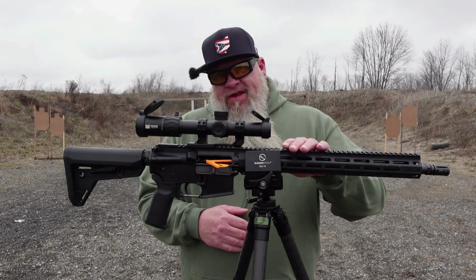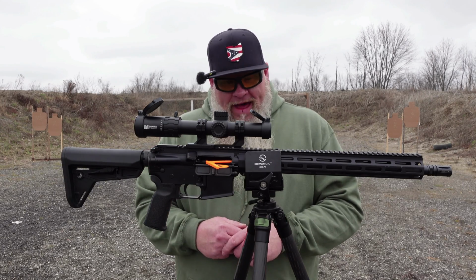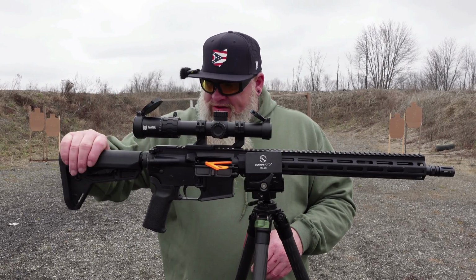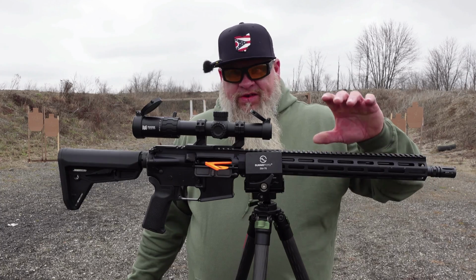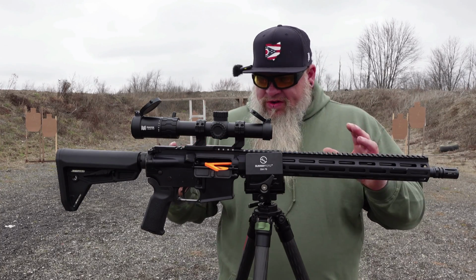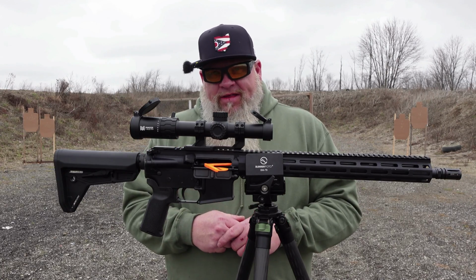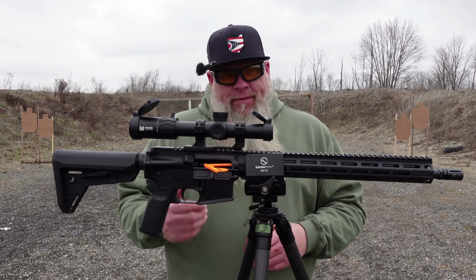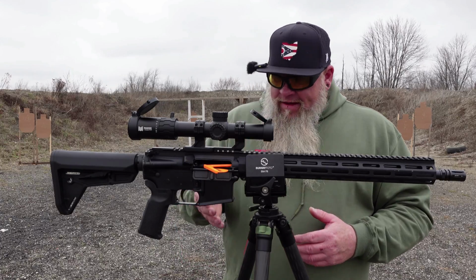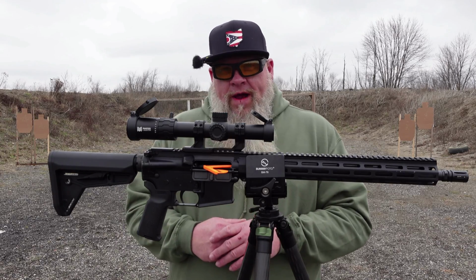All right, my final thoughts on the Anderson Manufacturing Frontline 16. This is a really nice rifle right out of the box. I couldn't be happier with it. I really like the Magpul furniture on it. This buttstock is super nice. Love the grip. The handguard on this is perfect length. I like the longer 15-inch handguards. And I just don't really have anything bad to say about an AR right out of the box, especially at this price range. Now, we talked about this at the rifle range. Even the trigger in this, it's not a bad trigger. I don't have a lot of experience with mil-spec triggers, and I'm not exactly sure what all they've done to this, but it's a pretty decent trigger. I was able to run it pretty quick today.